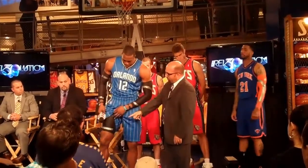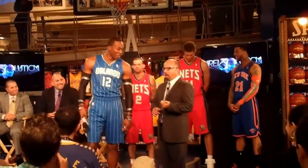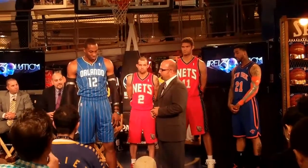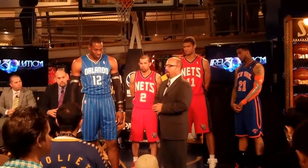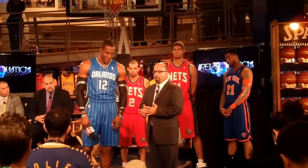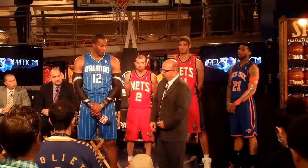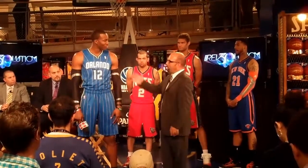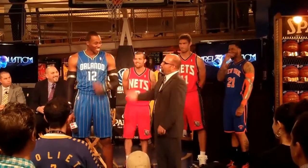So from the shorts all the way up to the top and the arm sleeve as well. When we talk about Tech Fit for Adidas, it's about power and performance. But everybody's wearing some sort of compression base layer. So as we got lighter on the uniform, we talked about having uniforms actually work with those base layers. So what do we mean by that? Well, the vent zones, the gussets in the crotch area, in the back, everything aligns. So when he sweats, his base layer is actually aligned with the uniform system.